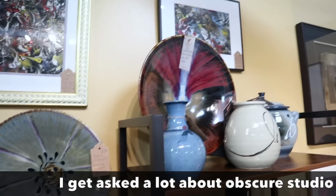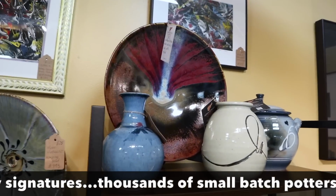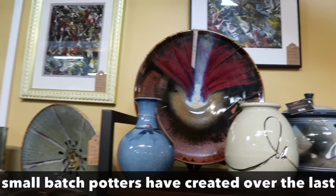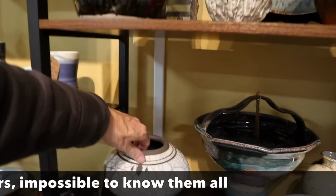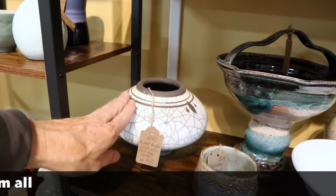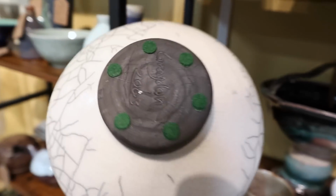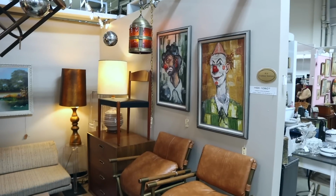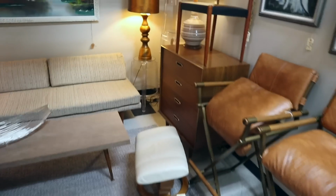This one is Matthew Patton. This is a signature I see fairly often. People ask me about signed pieces in stoneware a lot, and you know, a lot of signatures are very obscure and we don't know who the people are, but when we do, it can make a big difference. This one is Robert Graydon. Signed Graydon, 2003. This place is called Mod Robot, and there's a couple of clown paintings for you out of the 70s.